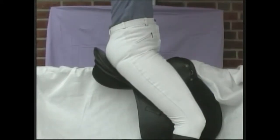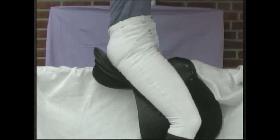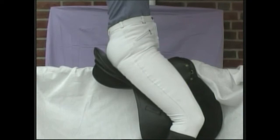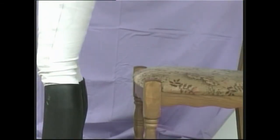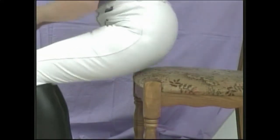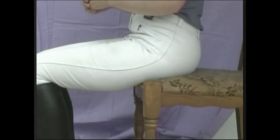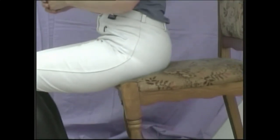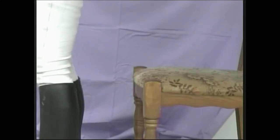Most clearly seen is the pushing. The gap is changing very much. You can see that the rider wants to push the horse. To examine the defective work of the abdominal and back muscles, we do a little exercise. You do this exercise, as with the following exercises, at your own risk.